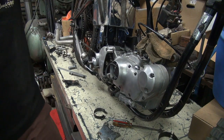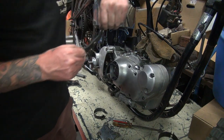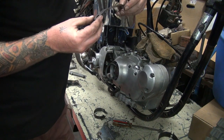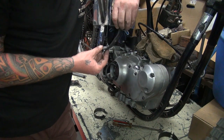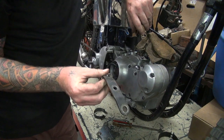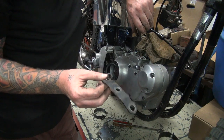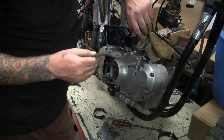Hey, do you have any old crusty top motor mounts? I don't know. Chrome ones? I don't know, you want chrome. Crusty chrome. I don't know about that. Probably not. Not one of these? I got a 3/8 nut. You don't have a crusty one of these? I got a crusty 3/8 nut.